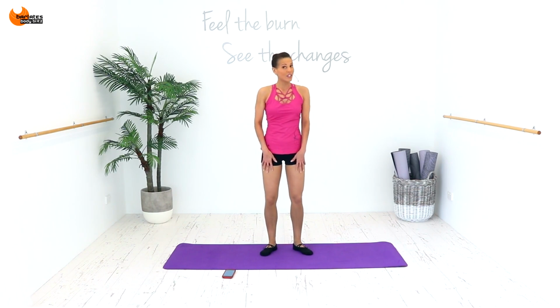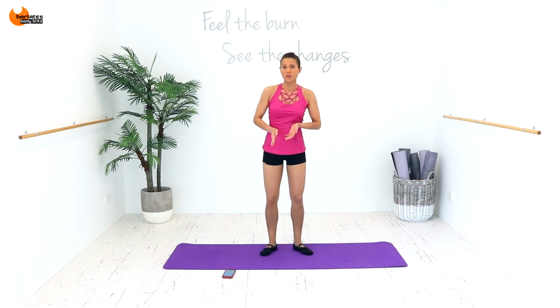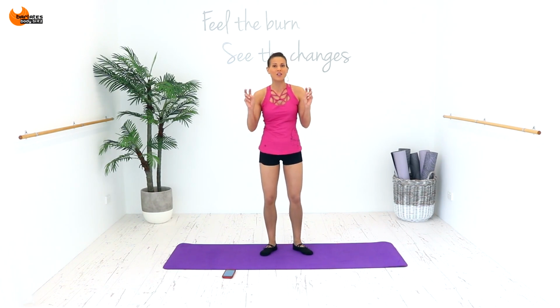This workout is really going to get your heart rate up. You can either wear footwear, or if you prefer not to, you can do it barefoot. They are mostly low impact moves with just a couple of jumps here and there. Now I'm going to be showing beginner's modifications. The word basics in the title shouldn't fool you.